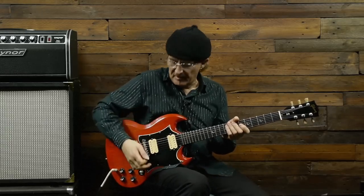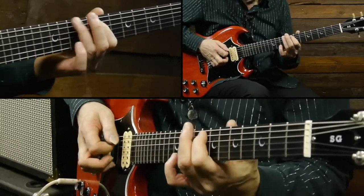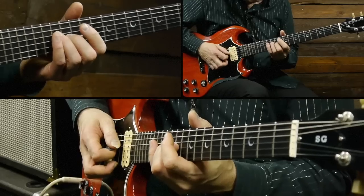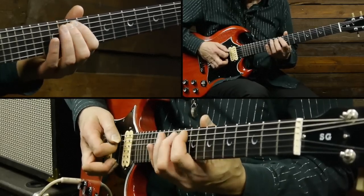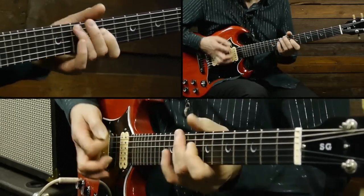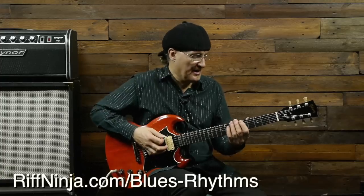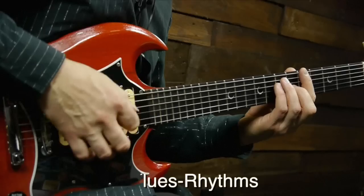And I've got one more thing to add to this, and this is to spice up your progression. I've given you the rhythm loop with the single note lines and the double stops, the major thirds and the minor thirds, so we've covered all that. Now I just want to show you another place where you can make things interesting and still not lose the whole essence of the progression and have a little fun with that. And that is in the chorus, and that's why I taught you these bar chords.